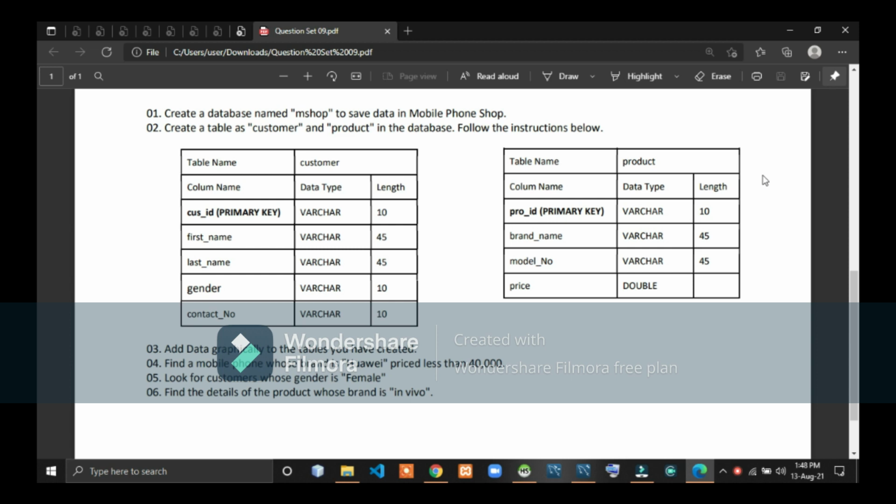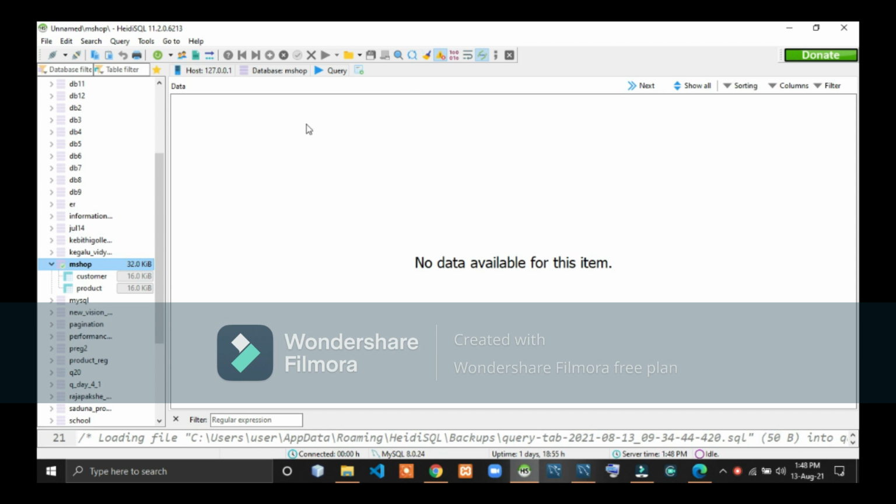I have done the previous questions successfully, and I have 3 more to do. The fourth one is find a mobile phone whose brand is Huawei, priced less than 40,000. So for this, I'm going to create a query.